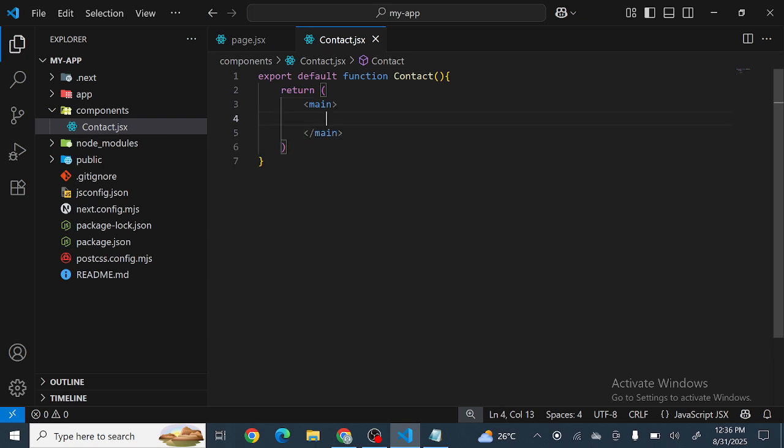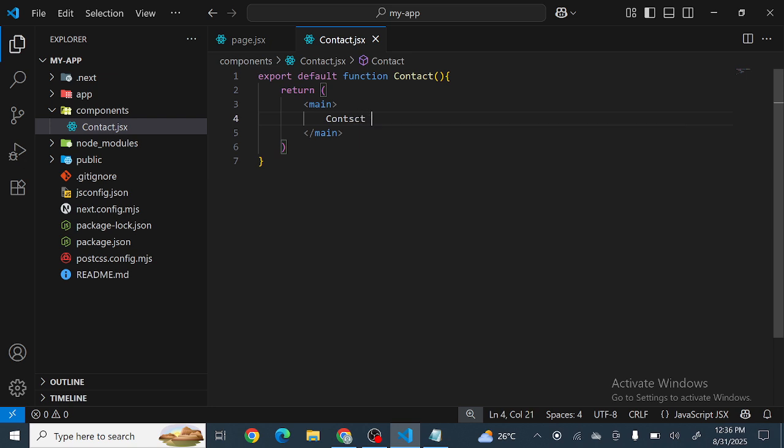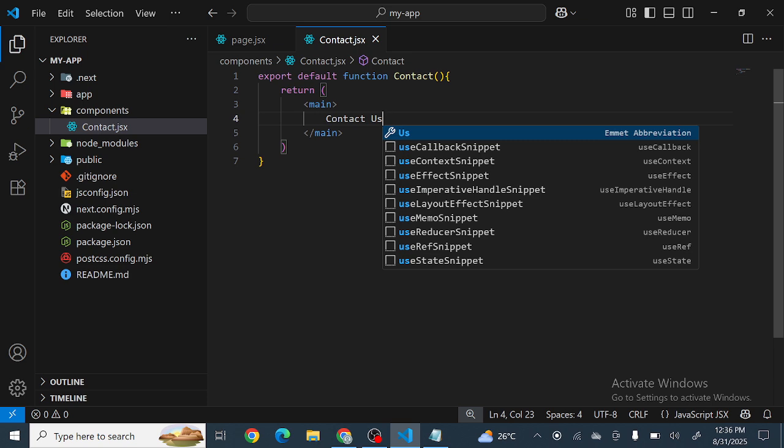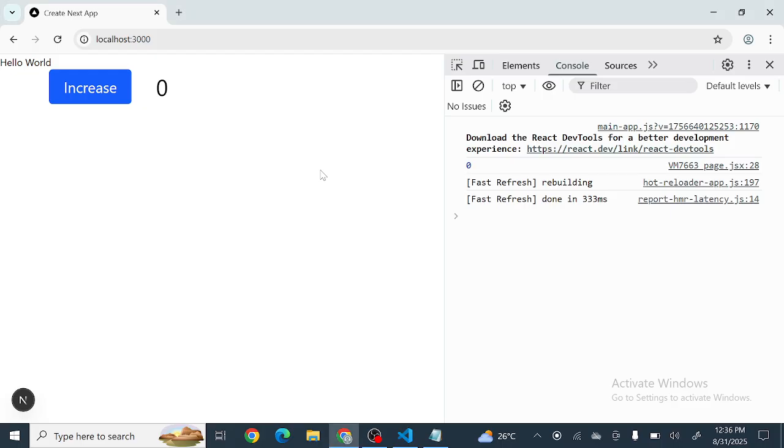A main element like that. So this is my contact.jsx. So in here, I'll just pass in a text that says, okay, contact us.